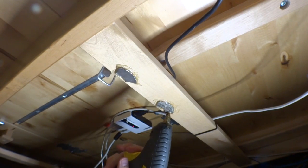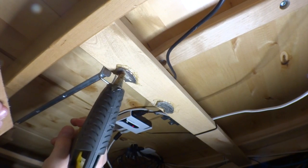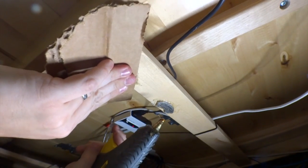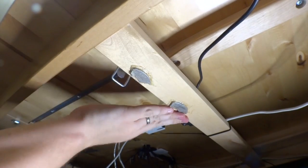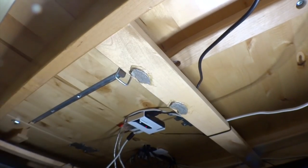Just like so. Now when that dries, that's gonna put a rubberized coating over the top of the magnet so it won't scratch anything. Now if you take your time, you can do a better job than I'm doing, but I don't really care since this is hidden under my desk. As long as it's not scratching things up, I really don't care. Okay, we're gonna go ahead and let that dry. Now we're just gonna pick off some of the little boogers. And now the magnets have a rubberized coating, so you're not just rubbing metal on metal. All right, let's give it a try.